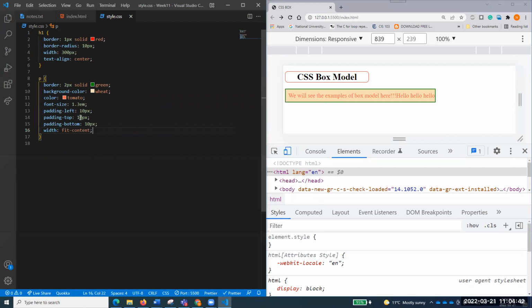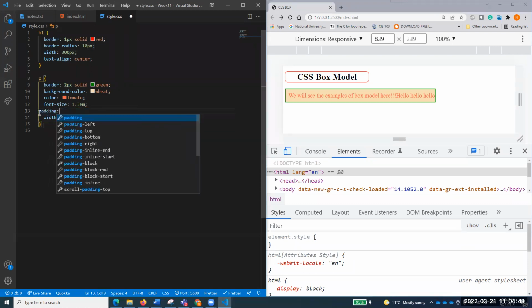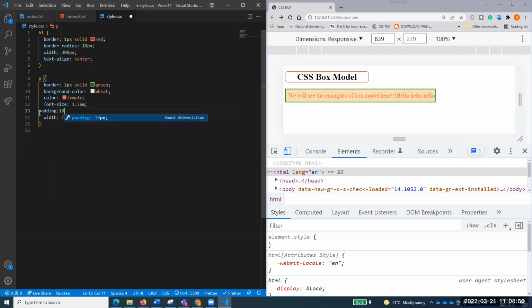So now padding left, padding top, padding bottom, we can give as a single value by this padding. And how can we do that? So you remember, if I do padding 10 pixel, it will apply 10 pixel on each side. But do you see that Perth has shared something very interesting? If I say, for example, 5, 10, 5, 10.